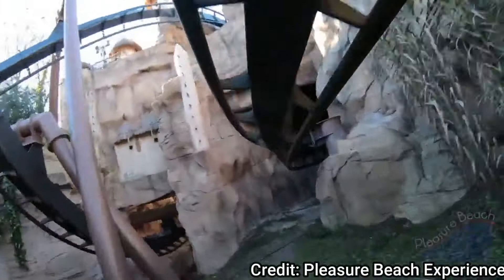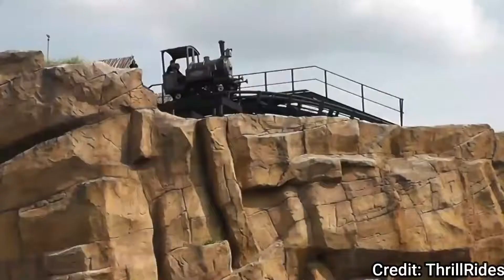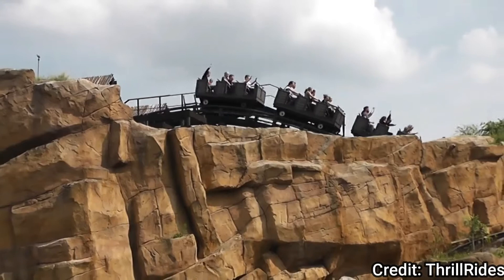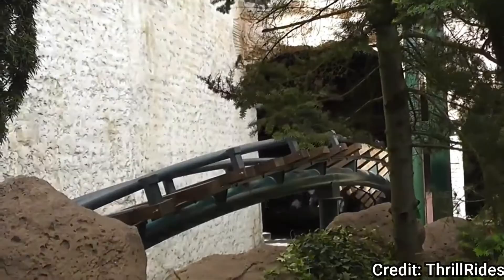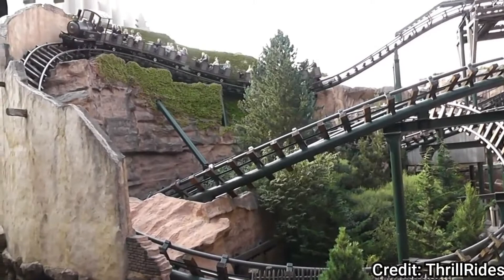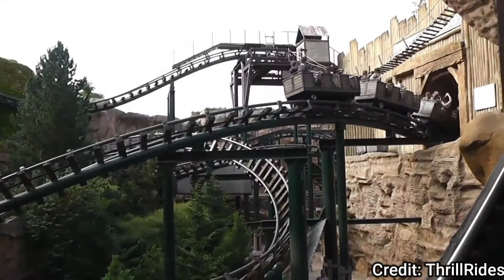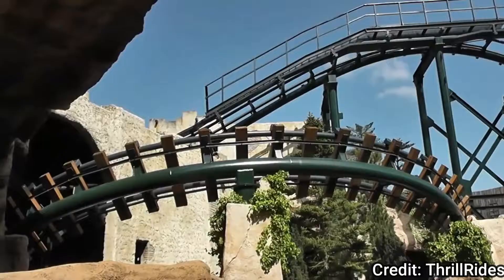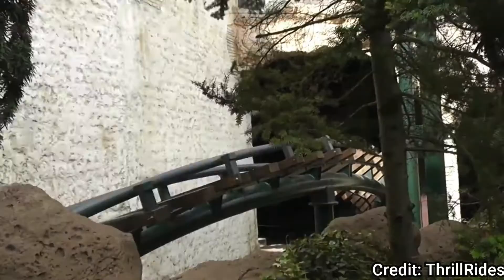Number 12: Colorado Adventure, also at Phantasialand. This is my favorite family coaster that I've ridden and for a good reason. The ride experience is very long and features three lift hills and a huge tunnel. If you're sitting near the front or in the middle the ride is nothing special — just a basic family coaster. But if you're sitting in the back you get pulled from side to side and up and down, and the ride experience is very chaotic and out of control. You even get some airtime going down steep drops and in the tunnel you can't see anything. This is one of those coasters where when you get off you say 'I want to go again.' The only downside is that the ride isn't as greatly themed as some other coasters in the park, but you're having so much fun it doesn't matter.